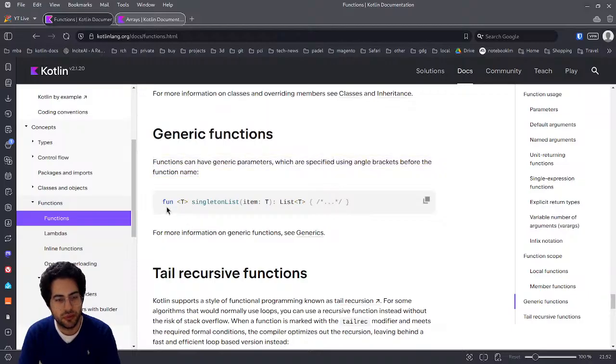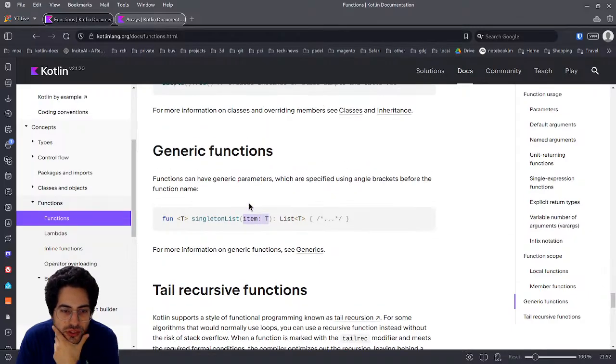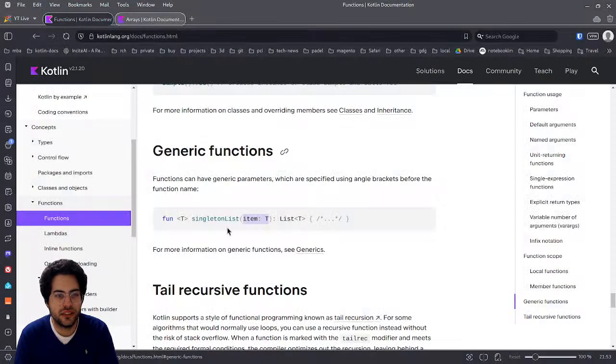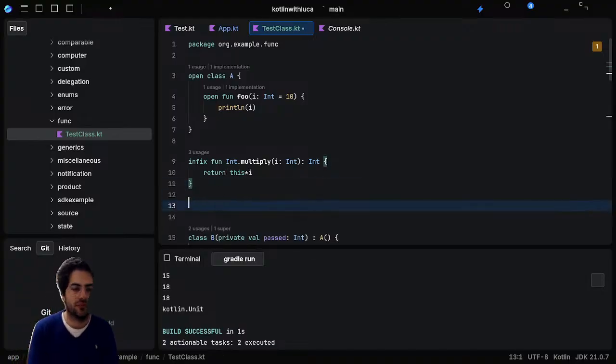So for example, you have a function which will return as a list given a certain item t. And this can be generic, so it can be used with strings and integers at the same time.